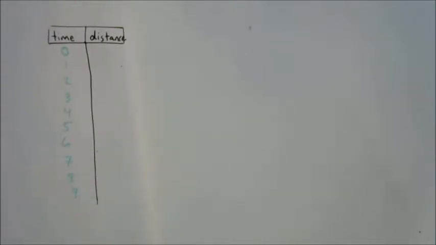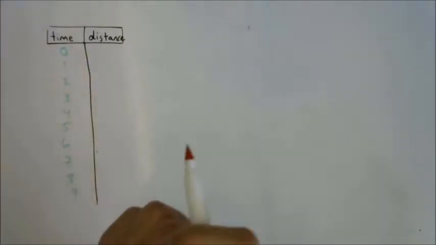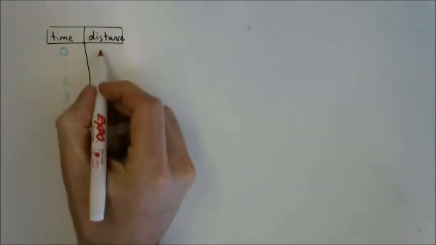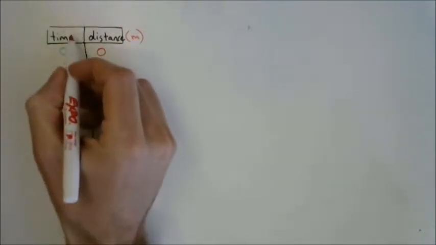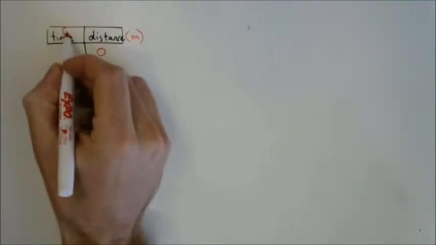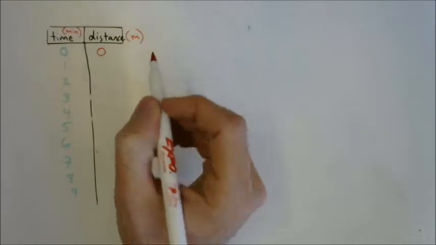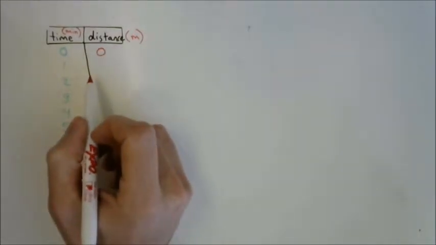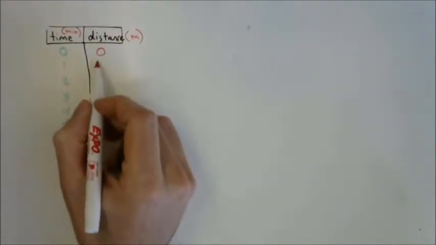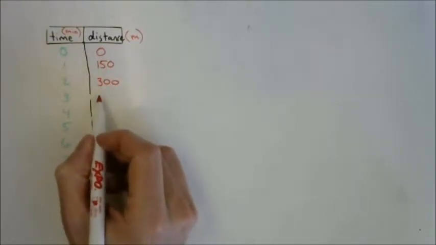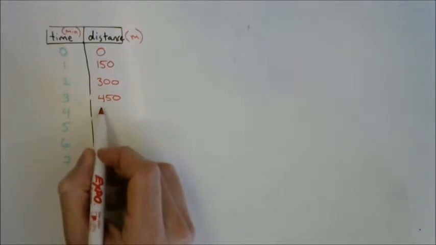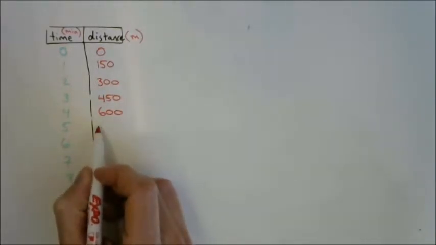And we want to show what distance she's run at each of those times. So after 0 minutes, how far has she run? 0. She's run 0 meters. Okay? So we can also note that distance is measured in meters and time is measured in minutes. And what about after 1 minute? How far has she jogged? 150 meters. What about 2 minutes? Go ahead and fill out the rest of the chart. You can check on the board after you're done.